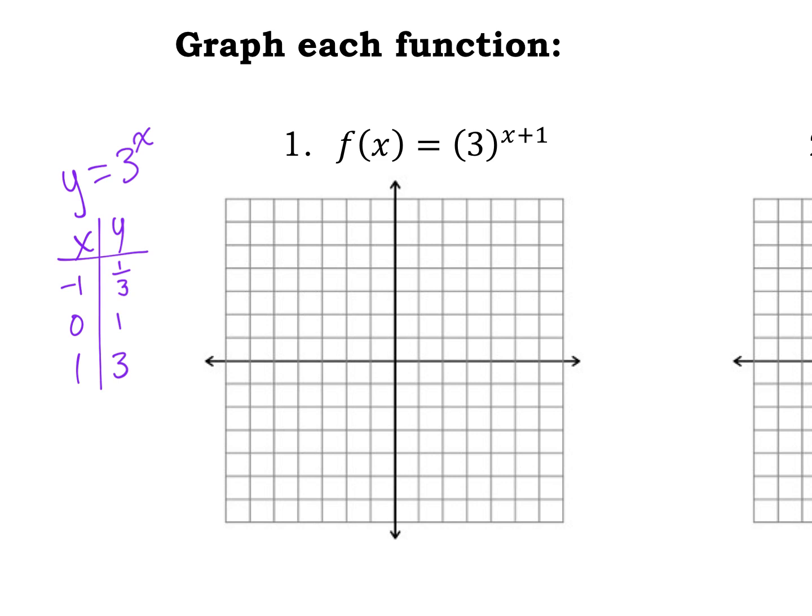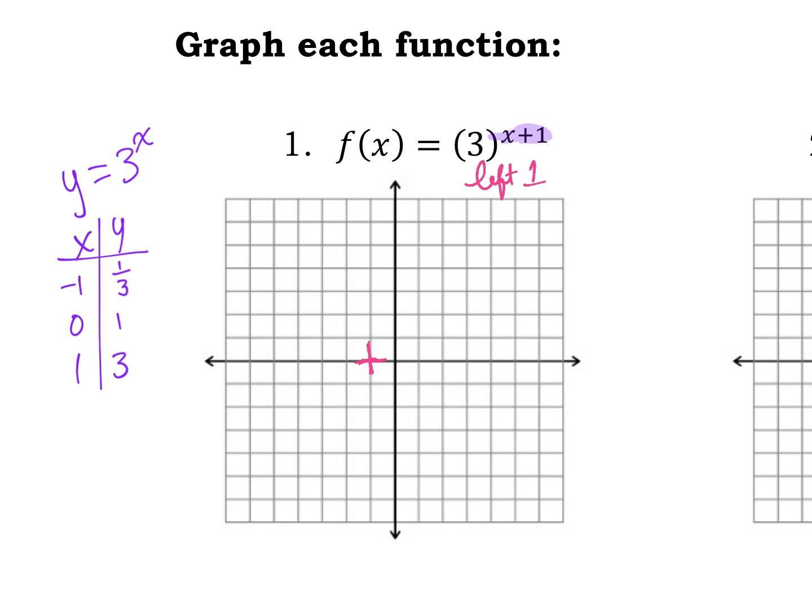What is different about this graph that we're looking at here? What is this telling us we have to do? We're shifting which direction? Left 1. Okay, it's attached to the x, so it's going to be left or right, and it's the opposite sign. So left 1 means, I always like to draw in what I refer to as my new starting point, my new crosshairs, where we're starting from. That shift tells us we're shifting left 1, and that's all we're doing. That's where my new crosshairs is.